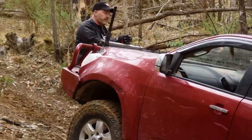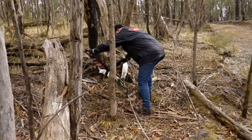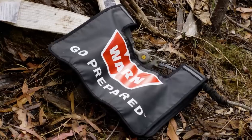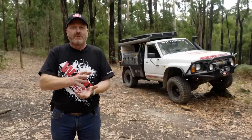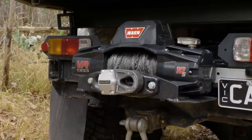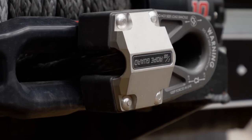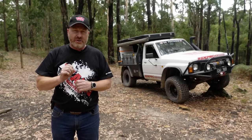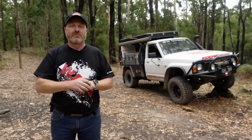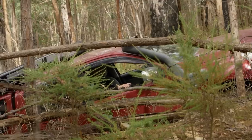Warn have been innovating in winches since back in the 50s. They started with the electric winch and kept developing. In the 70s they brought out the famous Warn 8274, and that winch cemented them as being renowned worldwide. Warn are still evolving, bringing out products today that are way ahead. When you're looking for a winch, do your homework and buy the best you can afford - so when something goes wrong out here, you know it's not going to let you down. It's going to get you out of trouble.